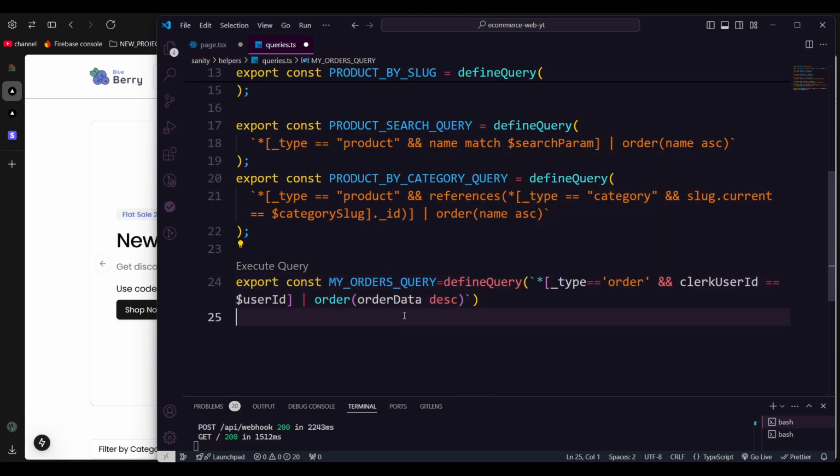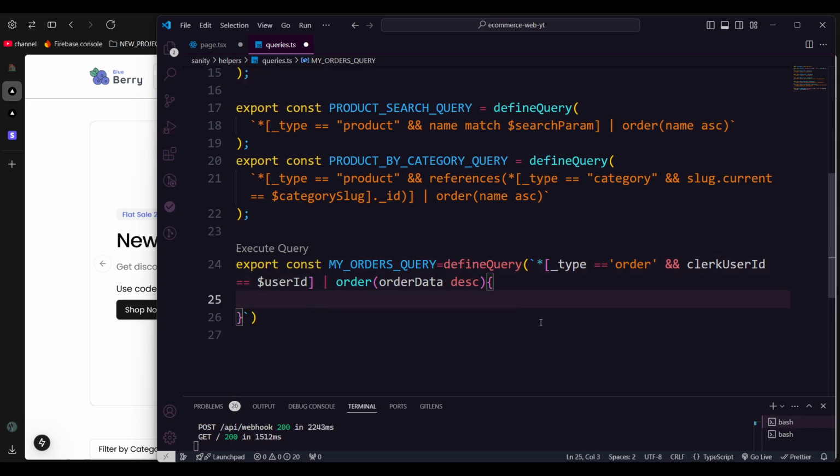So we are defining the query, which has underscore type equal to order, and after that we are passing the Clerk user ID is equal to user ID, and then the order should be ascending. So it's supposed to be, okay. Yeah, from there we're gonna return whatever we want.